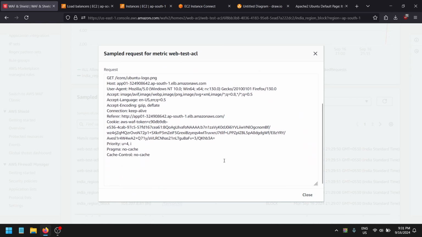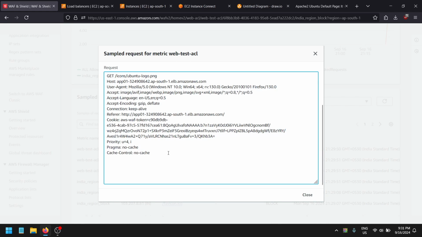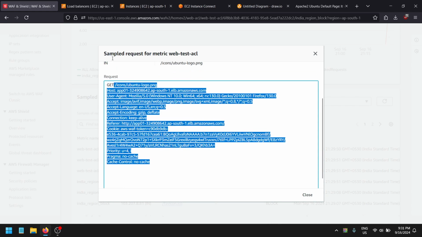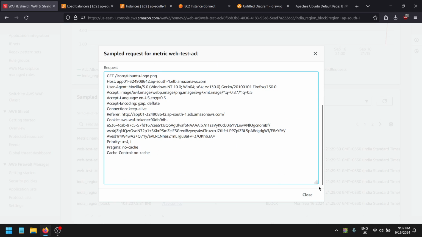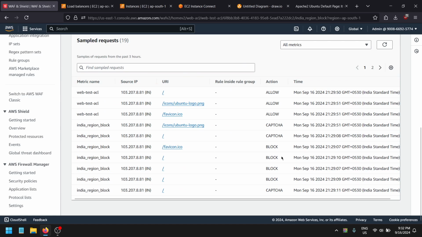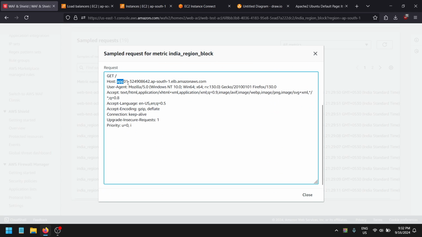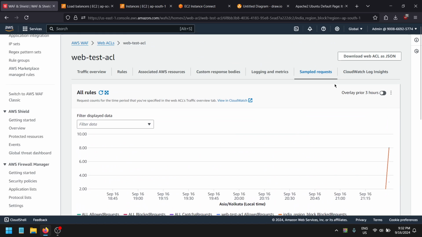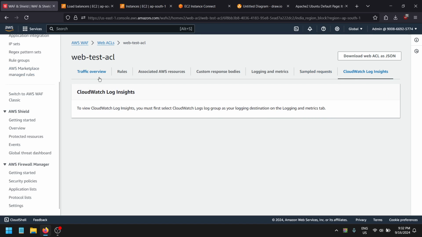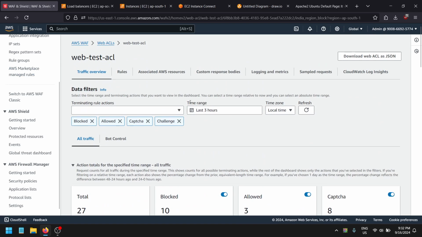You can basically identify the overall structure of the request. If it's blocking, what can it do? This is the host, this is the user agent, and the actions being taken. So you will get the overall response body. And in CloudWatch logs, you can see the overall logs in CloudWatch itself.